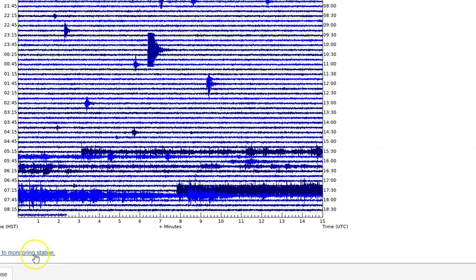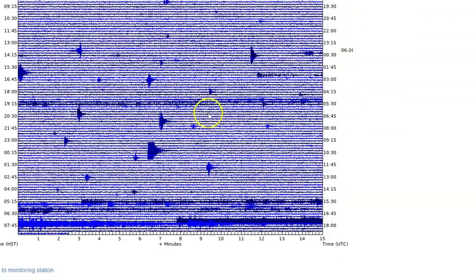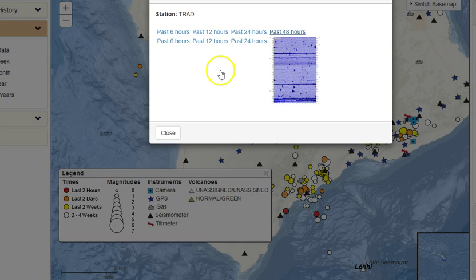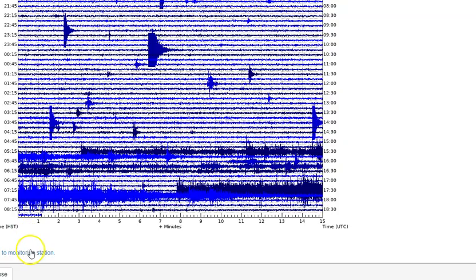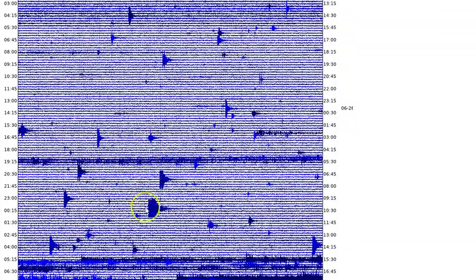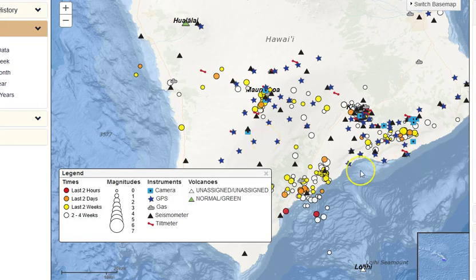Looking at the past 24 hours, there was one earlier in the UTC day on the 26th and then the most recent one — so we've had four in the past 24 hours and five in the past 48 hours. There's also one spasmodic tremor event on the 25th early in the UTC day. Looking at station TRAD to correlate: yes, spasmodic tremor right there, and three of them there as well. Going back to the monitoring station, past 48 hours, you can see the spasmodic tremor event on the 25th, and seismicity seems to have been increasing slightly.